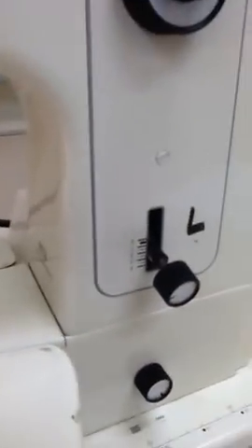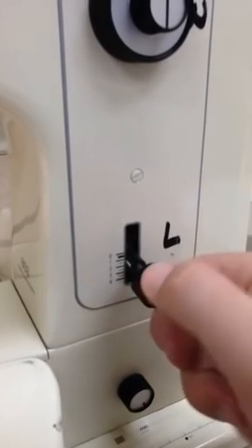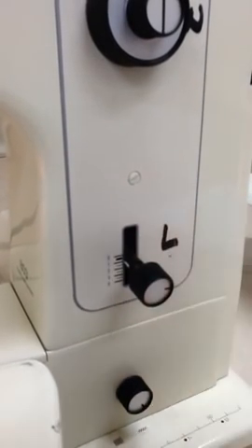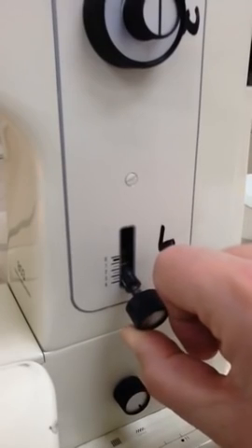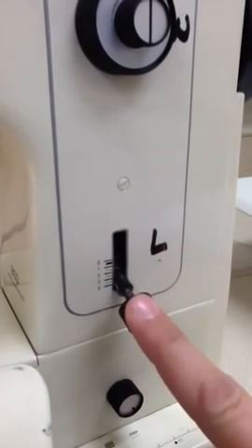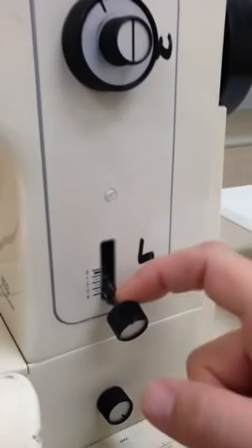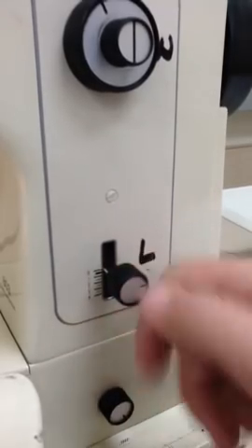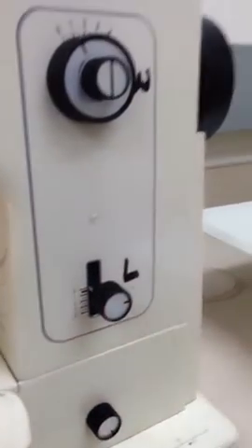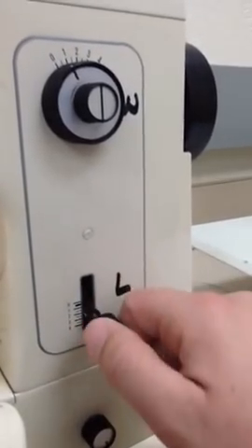This machine is a little different. You can see inside right here there's a little white line, and that's what I want matching up in order to set the number. So if I wanted it at a 1, I would have that white line set at a 1. If I wanted it at a 4, I would twist the dial so that the line was at a 4. You need to make sure that when you twist it down to the 4, you don't go past the 4 and continue twisting because then it will release this whole piece from the machine and it's kind of difficult to get back in. So we will never have it on a 0 — never, never, either machine.